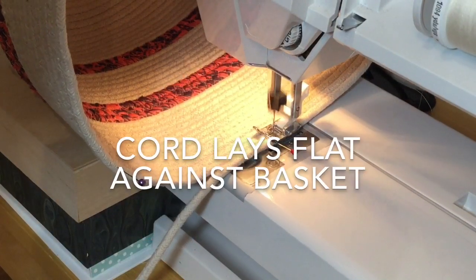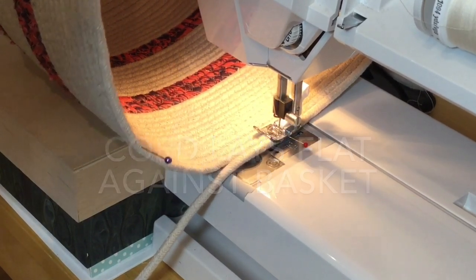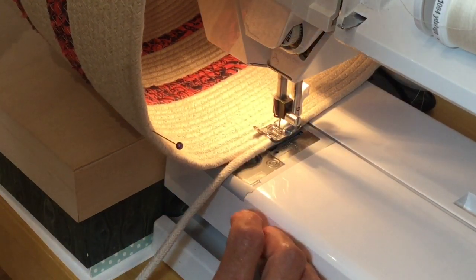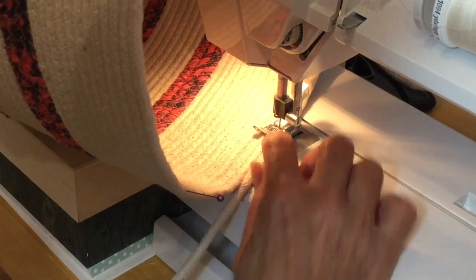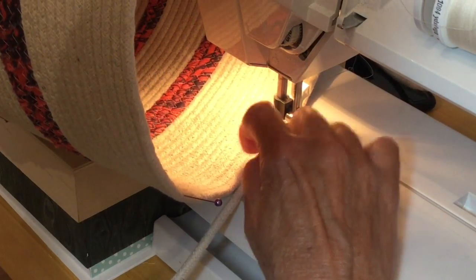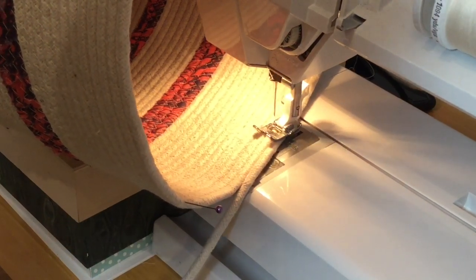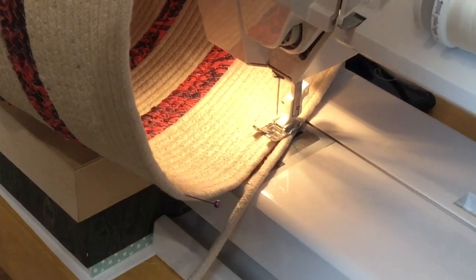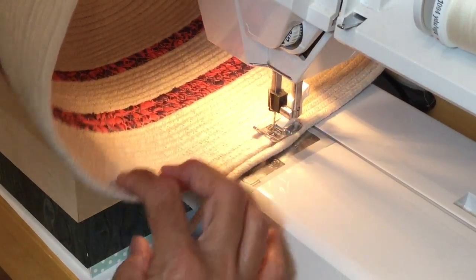Here's the marking for my first handle. Just work my way up to it. I'm going to take that out. And now I'm going to work my basket this way, so I only sew into this one here. We're going to go back and sew into these two. And now I can straighten it out again. And then I'll sew up to this pin.